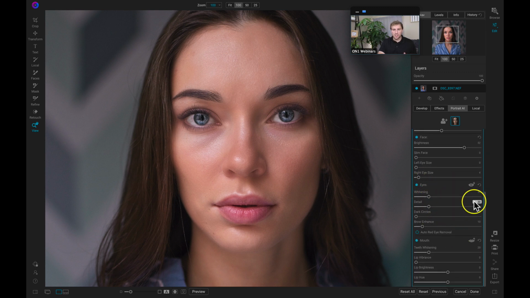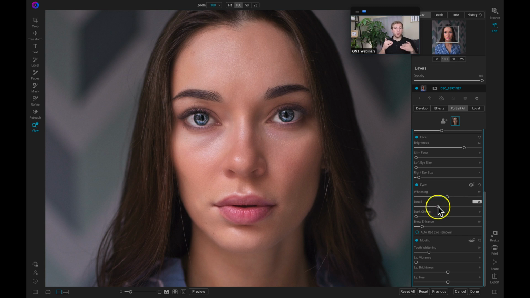And the great thing about this, again, is that it identifies all of the facial features within your portrait, and you don't have to do anything to mask them on or pick where they're at. It just does it automatically. So with my eyes here, if I want to brighten up the eyes, I can just add in some whitening to them. Again, I'm going to go a little bit too intense just because we're going through a webinar. I could add in some detail.